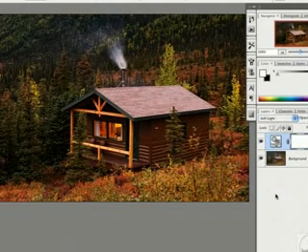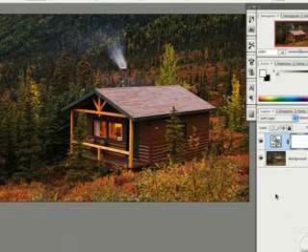Now when I do that, the image all of a sudden becomes very vibrant, and there's a lot of contrast in the image. Now, that may be too much contrast for you. So to decrease the contrast and the color saturation, simply press 5 on your keyboard. That will take the opacity of that layer to 50%, or 4. That will take it to 40%.